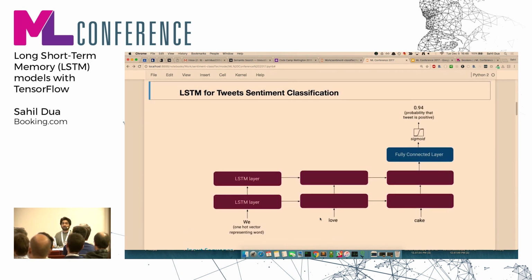We're going to have 2 LSTM layers, and when we talk about layers, it's simply the same kind of layers that we have with neural networks, which means we have one layer, and the output of that layer goes into another layer, and then that chain goes on. And at the end, the output of the last layer is going to be a fully connected layer, which is basically a linear classification: you have a bunch of units, and you have a sigmoid or any kind of classification which gives you a 0 or 1 value, if you have only binary classification.